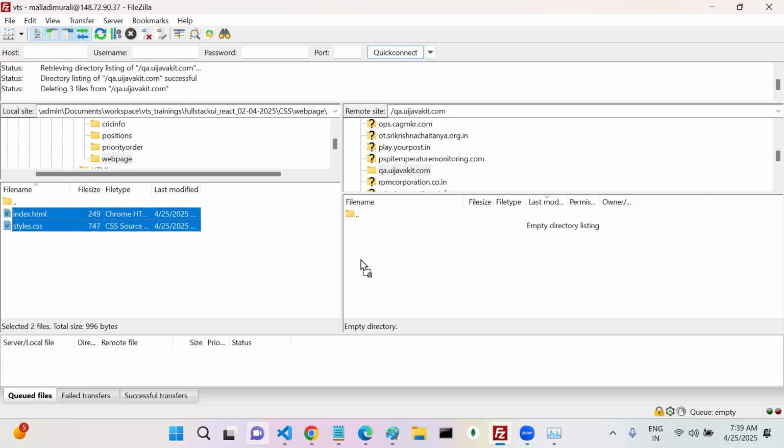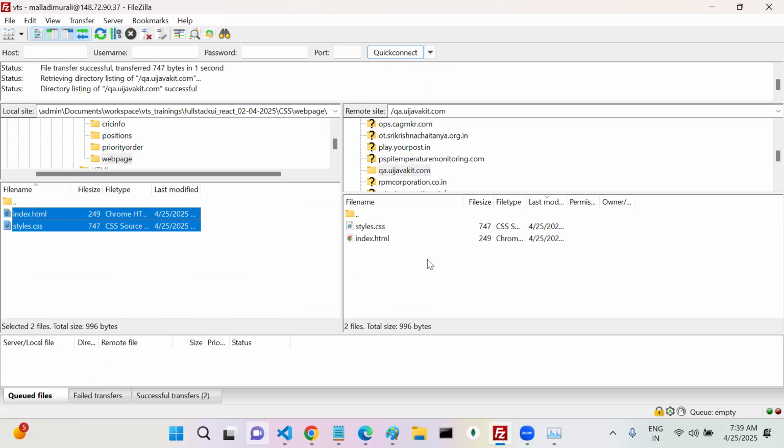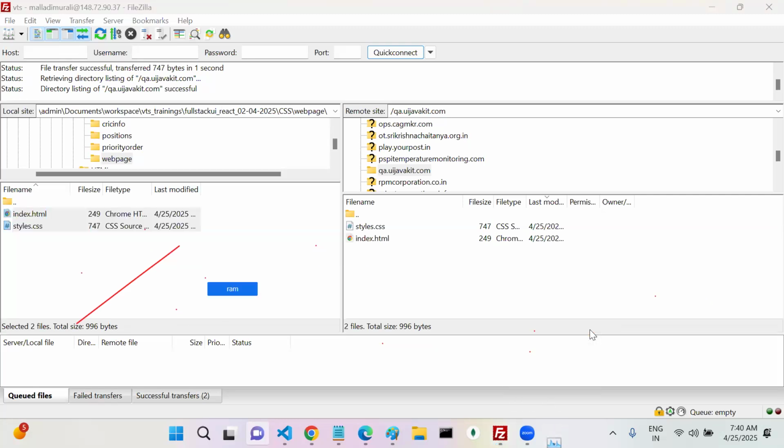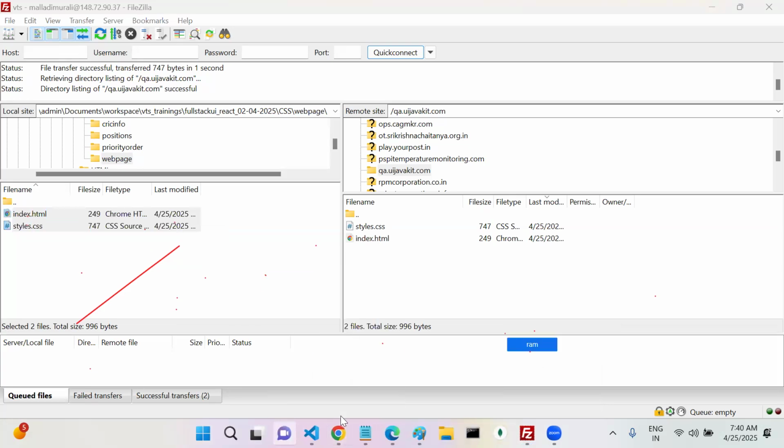So now I'm moving files from the local machine to the cloud. Moving files from local to cloud is, in terminology, a deployment. I am doing this deployment manually, but in future I want to use Jenkins pipelines. For that, you have to install Jenkins software. All these things we'll discuss later.